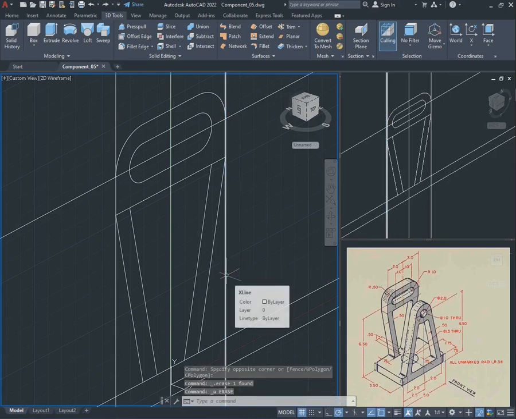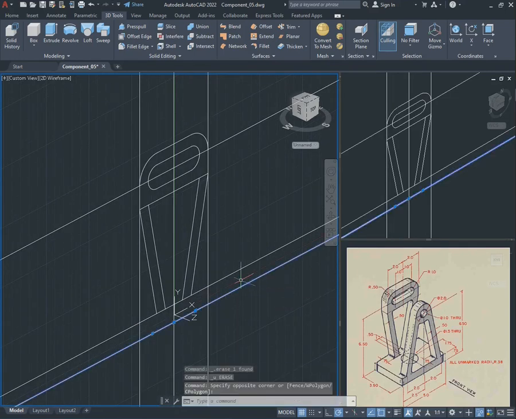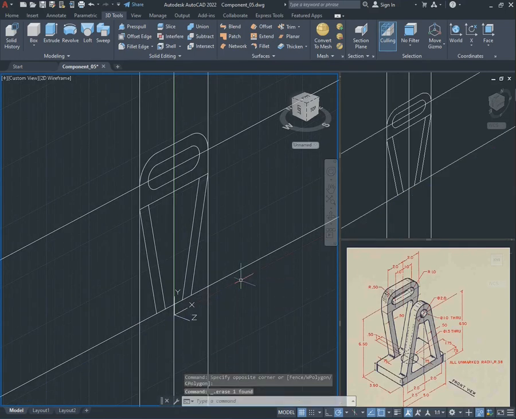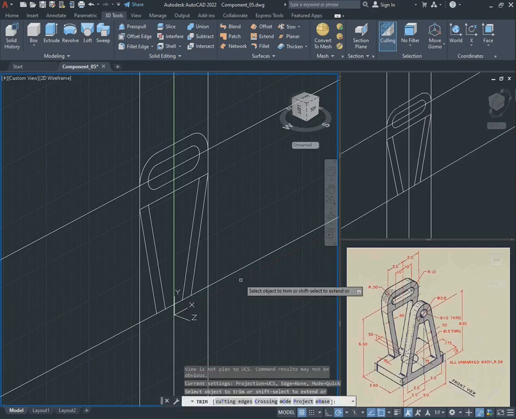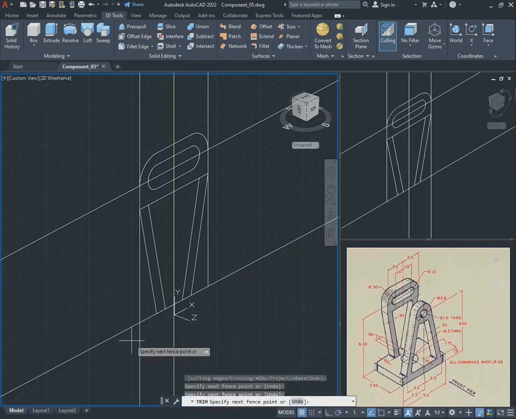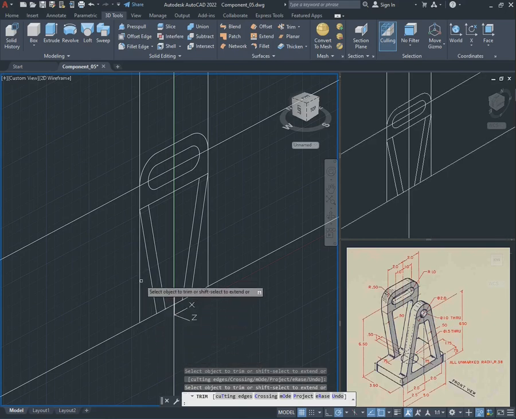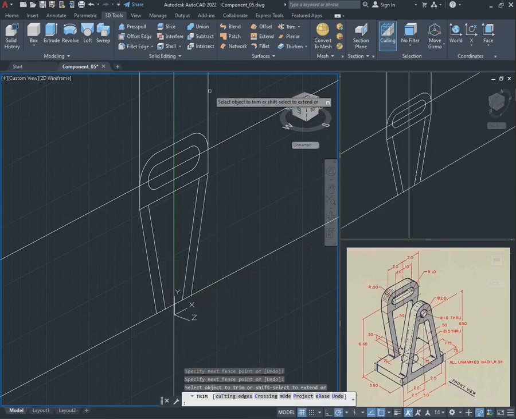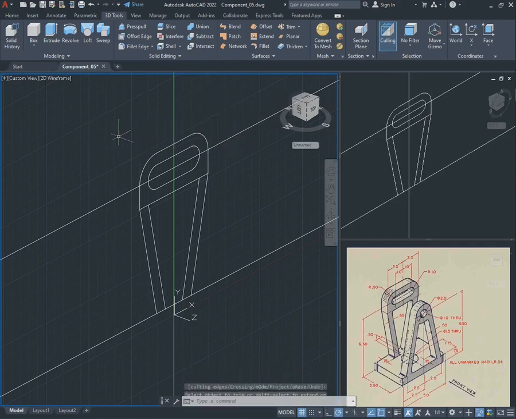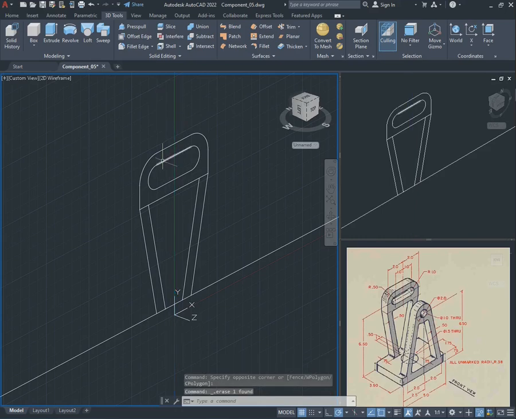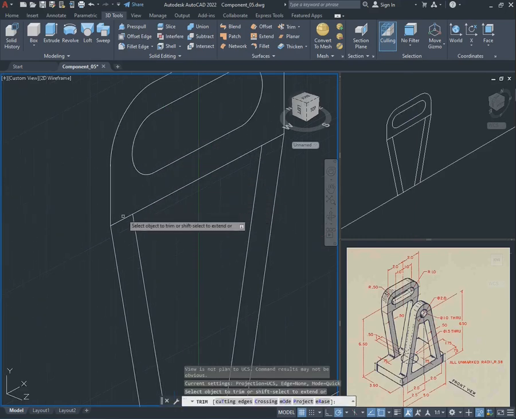We're going to delete this. We're going to use the trim tool, trim that, this as well, this thing, and this one. So delete that and this one. I'm going to trim this thing.